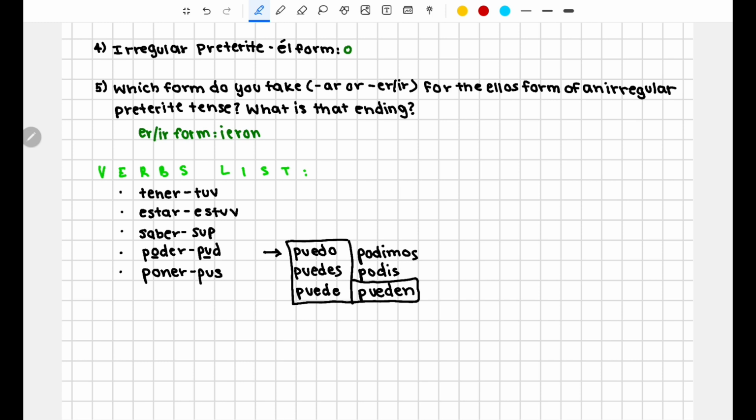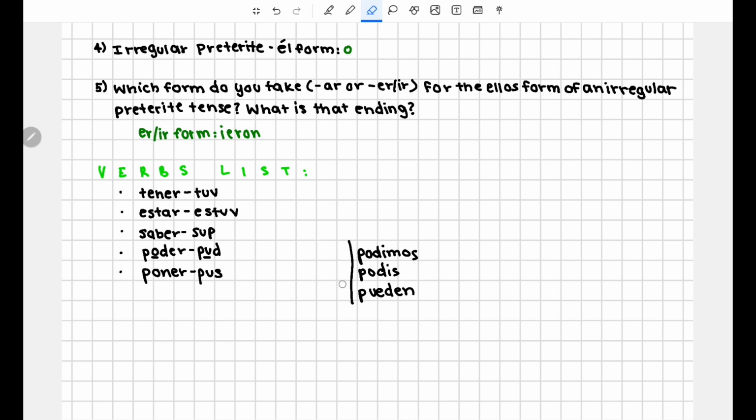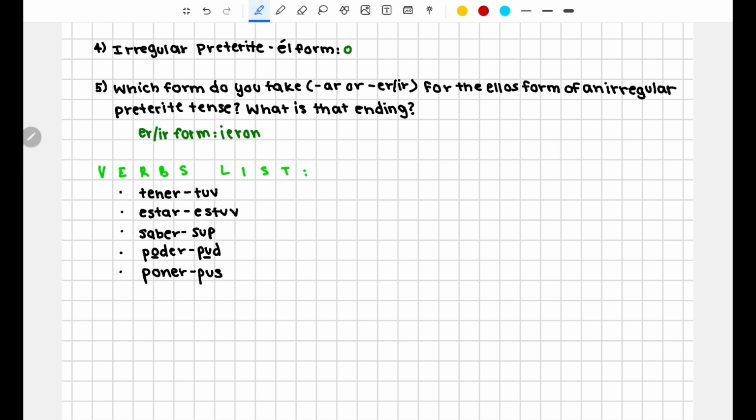We don't talk about this when we move on to irregular preterite tense. We don't use these stem changers. We use the irregular preterite tense verbs. If you think about it, stem changers are basically the irregular verbs for the present tense, but they have a little bit more of a structure. So, poder, we don't follow the same rules and then add the correct endings. That would be way too complicated. So remember, the new stem is pud, not puede or pod even.